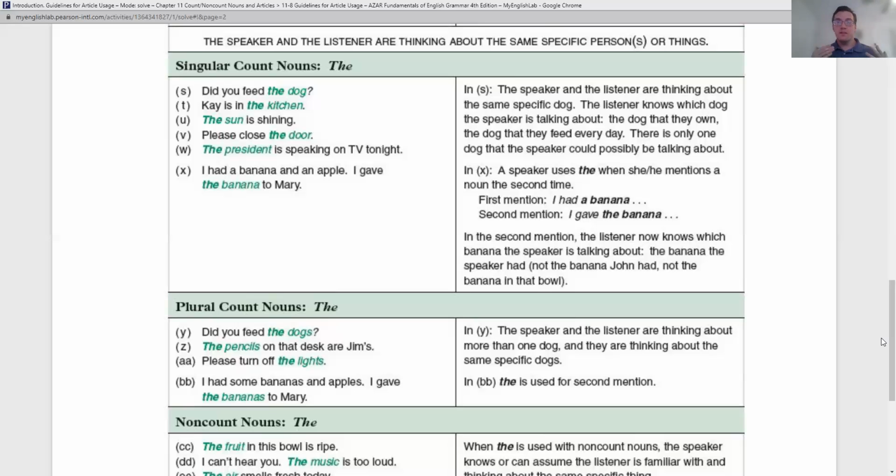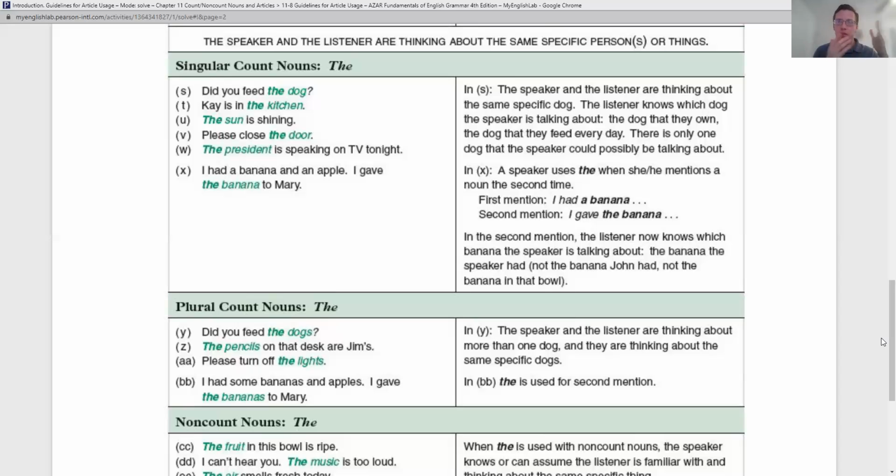So whenever we're talking about something that's specific, where there's only one thing, like the president, the sun, the moon, the earth, there's one thing only, that's very specific, we use "the." If I'm talking about something in my house, the bedroom, the bathroom, the kitchen, the living room, okay, I'm talking about that specific room. If I'm going to the bank, right? I usually mean my bank, not a bank, not any bank, but the bank that I use. That's my bank. So I'm going to the bank.